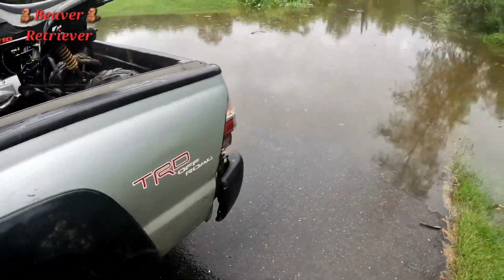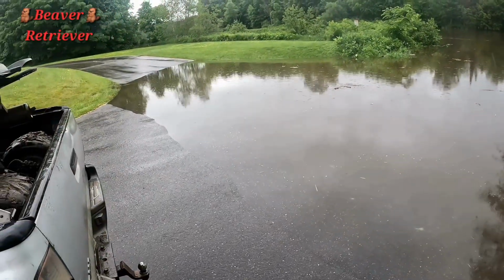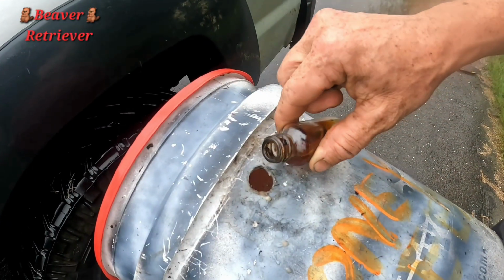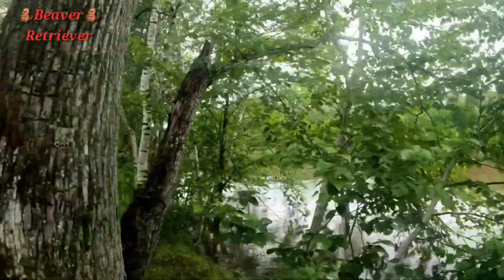All right, we're down to our final location. Look at the water here. This is a boat launch. That big rain, our 5-6 inches of rain we got last night, water's way up to here. So I got some lemongrass oil here. I'm just gonna dump a little bit in there. This lemongrass oil makes it smell like bees have been there. The scent of a queen honeybee smells like lemongrass oil. I'm gonna put that right on this big basswood right here.